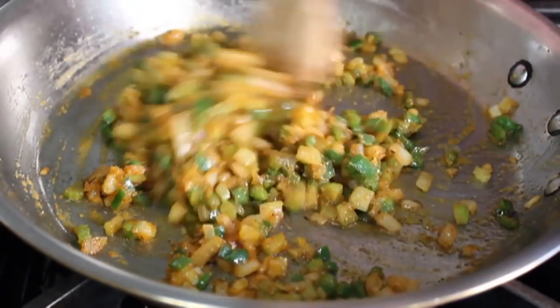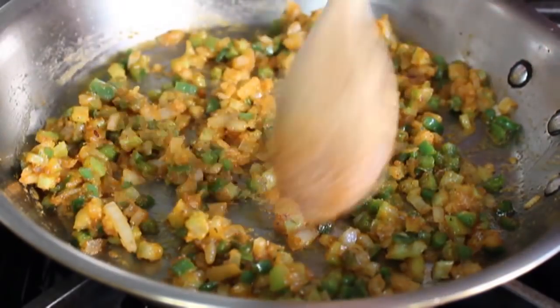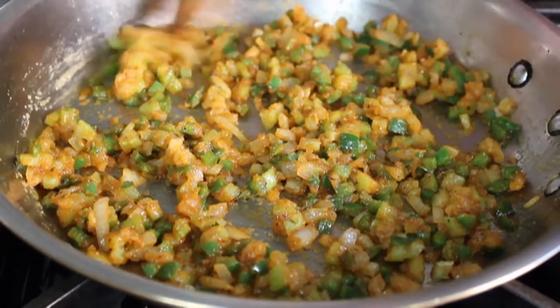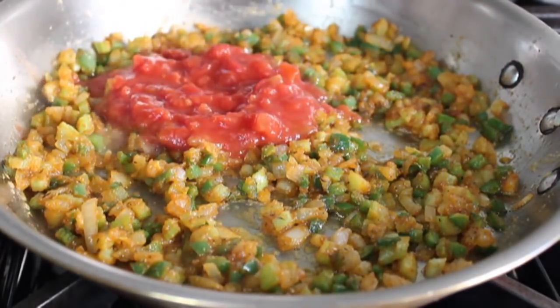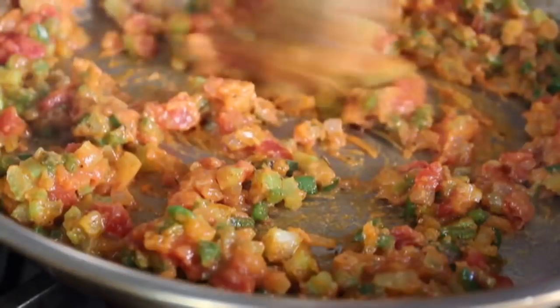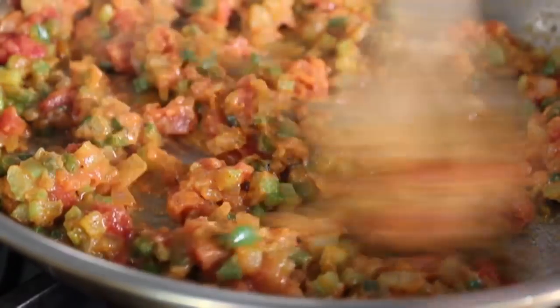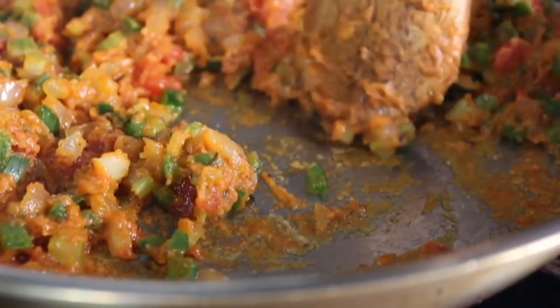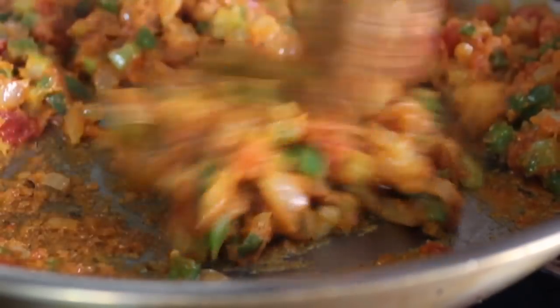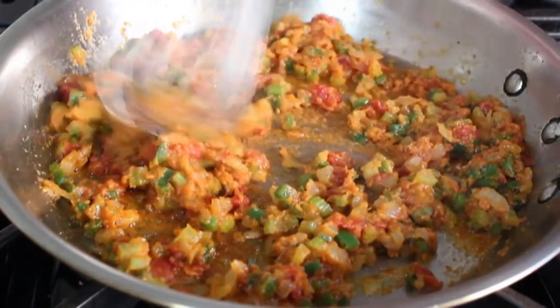And after 3 or 4 minutes of that, we're going to go ahead and introduce our tomato product. And I'm just using about a half cup of diced San Marzano tomatoes. You know we like those. And as opposed to just dumping this in with the stock, I like to stir it in at this point and let it caramelize a little bit onto the bottom of the pan. I know it looks all pasty and gummy, but it's not going to be a problem. So I'm going to go ahead and caramelize that a little bit onto the bottom, maybe 2 or 3 minutes. And it should look something like that.